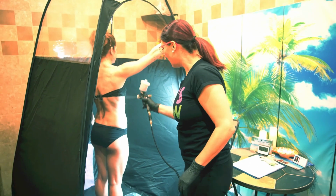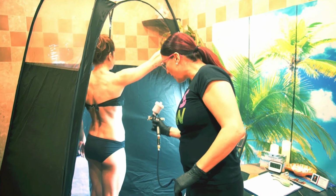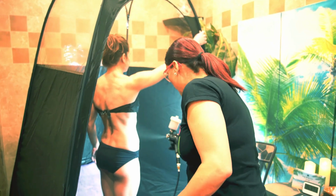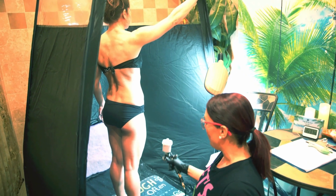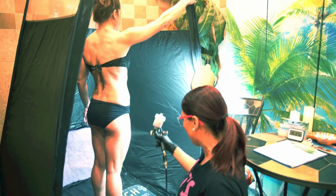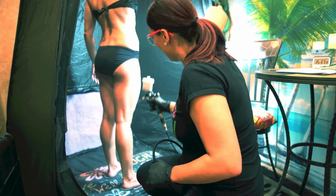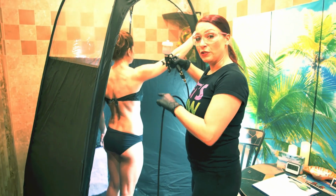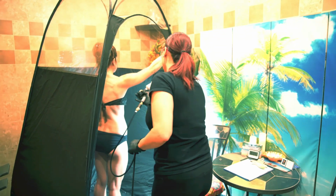Do the same thing. So we want to make sure that we get even coats here. So I do 2 passes on the skin. And you might be able to tell that the skin is a little bit wet. We want to make sure that we get it wet enough and coated enough so that the tan develops. We're going to go ahead and do the top of her arms right now, and then we'll get the other one on the way back.